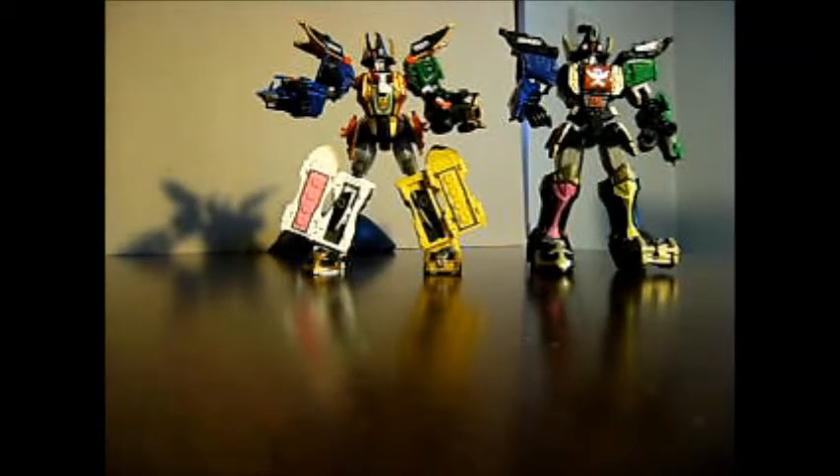They're re-releasing all the old zords continuously — Mighty Morphin, Wild Force, RPM, Mystic Force, SPD, and Zeo. I like the zords and all, but that leaves the problem of not getting anything new out. I mean, they could release an Astro Megazord from Power Rangers in Space, Lost Galaxy Megazord, Lightspeed Rescue Megazord, or even re-release the ones that only the UK got — the Paleo Max, the Mach, and Time Force Mode Red.